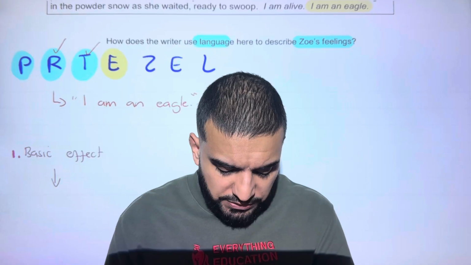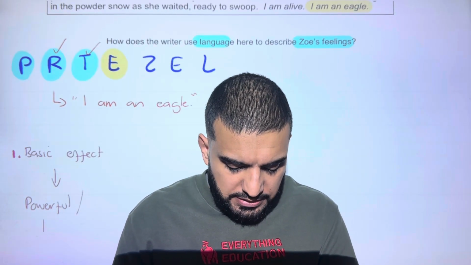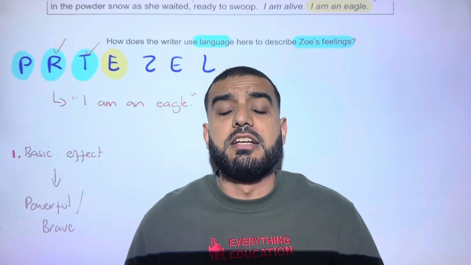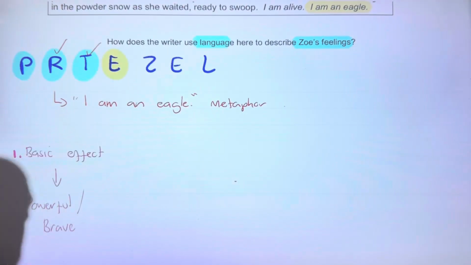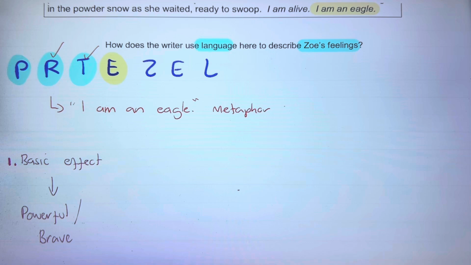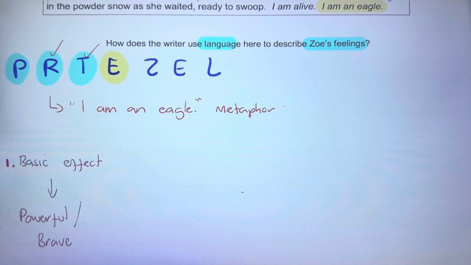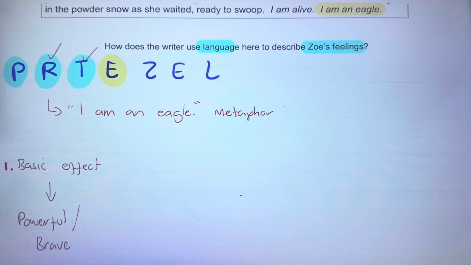Eagles are powerful and eagles are brave. So the first effect of the metaphor, the first effect of Zoe comparing herself to an eagle is what? It shows us that Zoe understands that she has to be powerful and she has to be brave. Done. That should make sense to everyone, guys.